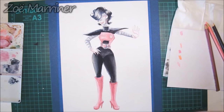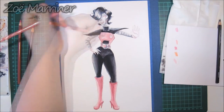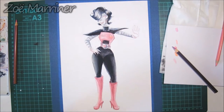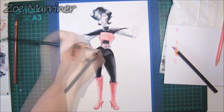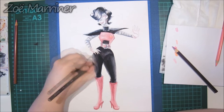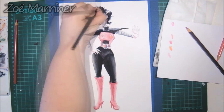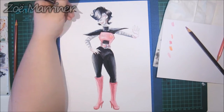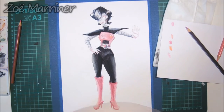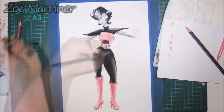As you can see, now I'm going in with my pencil crayons on Mettaton. That's how I do it. I do the character with all of the details with pencil crayon after it's all dried, and then after I've done all of the character, I go with the background. After the background is dry, I peel off the masking tape, of course, and then I put all highlights, because highlights can actually be in the background as well.